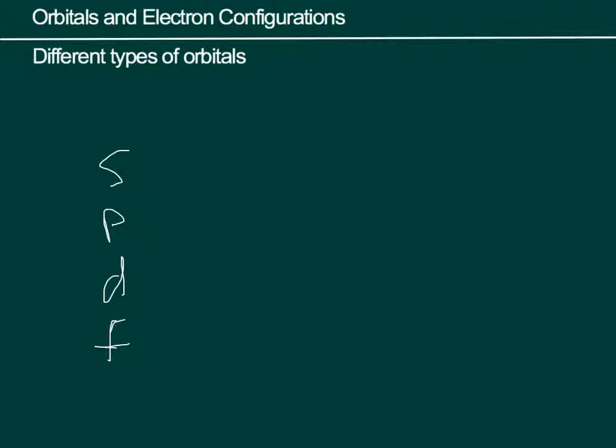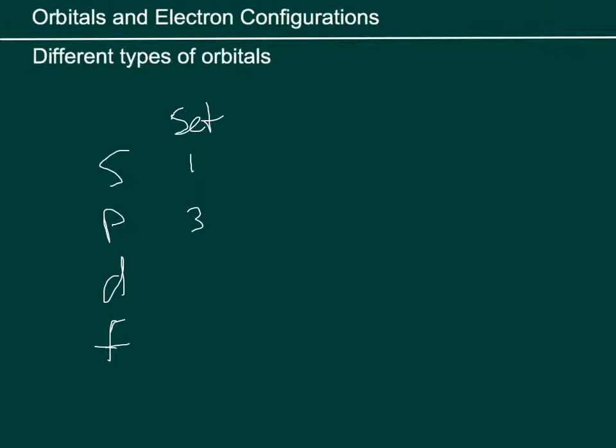Okay, and so for the s orbital, there's just one, and it's a sphere. Again, remember you can look at any of these, just do a search on Google Images or look in your book. A set of s orbitals is just one orbital. P orbitals, however, there are 3: one in the x, one in the y, one in the z direction. D, there are 5. F, there are 7, and therefore the number of electrons at a given energy level, or n, the principal quantum number.